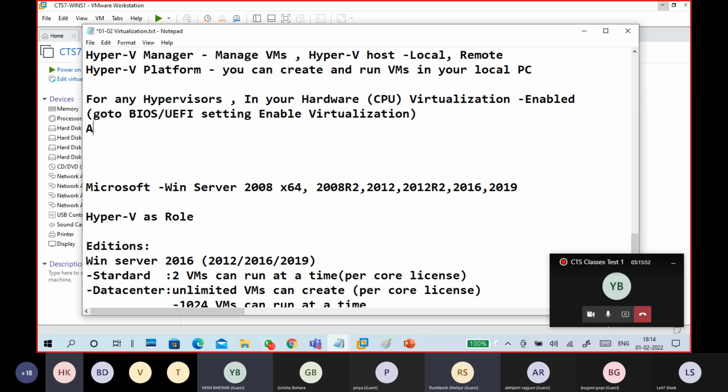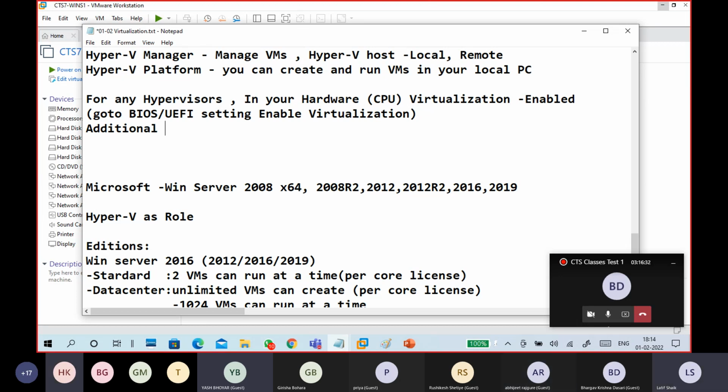2 GB. Very good. Windows Server 2016 minimum RAM? 2 GB also. That is also 2 GB. Sir, the virtual machines in Hyper-V are running on 1 GB, right? In VMware, we are running Windows Server on 1 GB itself, because your main RAM is very less. Yes, sir. That's why we can allocate minimum like 512 also. We can do it, but it is very dead slow. That's not a healthy one.